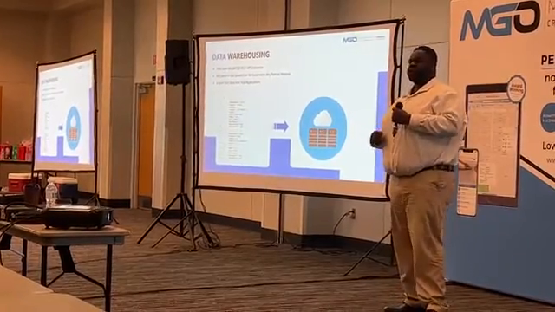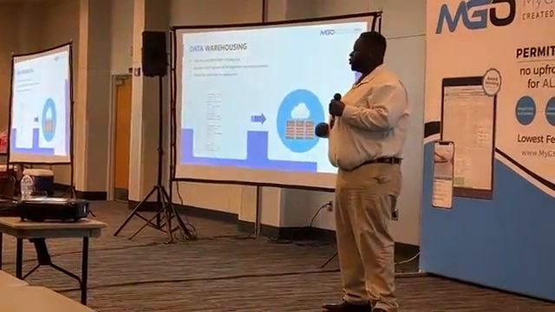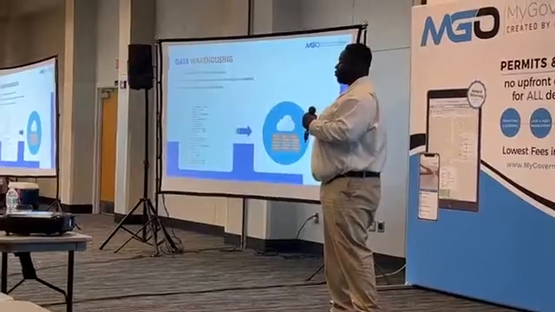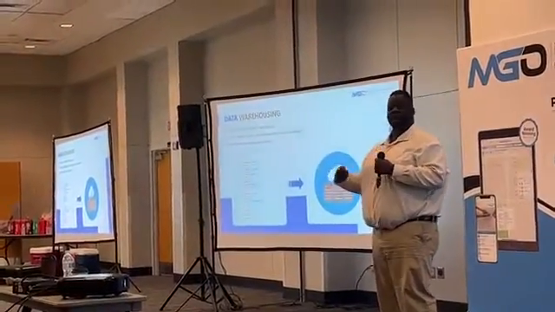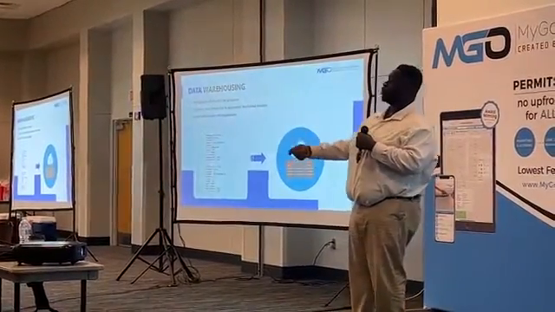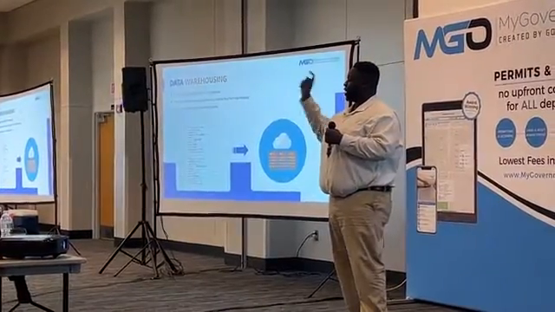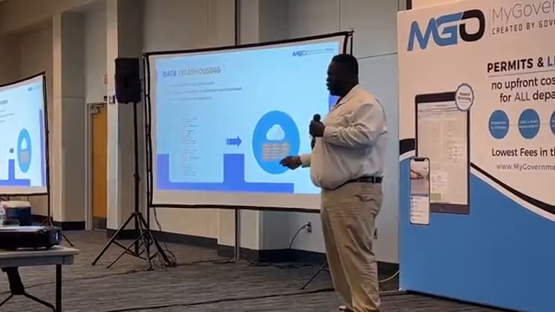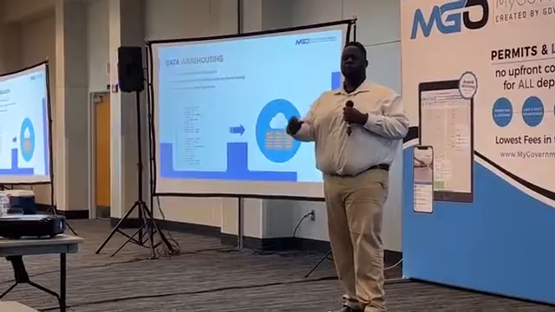We offer data warehousing now, so all the data that is tracked in MGO we can now export to you via REST API. This is something that would most likely be set up by your IT department, but depending on what information and parameters you want, we can have all the information set up as an API, and you can then take that information and do what you like. You can have your own data warehouse just for storage purposes, so you can review it in the future.